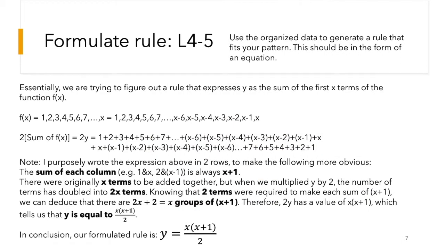Formulating our rule. This is about using our data to generate a rule that fits your pattern, and this should be in the form of an equation. So as stated again, f(x) is 1, 2, 3, 4, 5, 6, 7, dot dot dot, x, and then that can be further written as omitting less of the values. The term right before x should be x minus 1, before that should be x minus 2. How do we know this is because we know that f(x), the terms in f(x), have a common difference of 1. What we're going to do now is, of course, the sum of f(x) is equal to y, and we know what y is, as shown above. So we're going to double that.